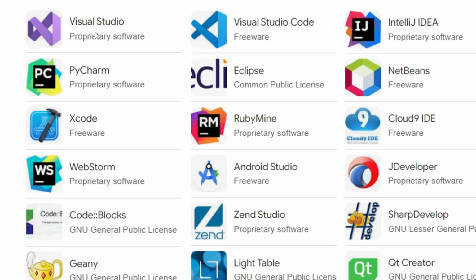In this and the next couple of slides, I will be showing a list of different IDEs. It's not possible to compile an exhaustive list here, but I have jotted down a few important IDEs. One of the most popular IDEs is PyCharm. Visual Studio Code is also very popular. I personally prefer to use Visual Studio Code. Sometimes I also use PyCharm, but you can use any of these IDEs.